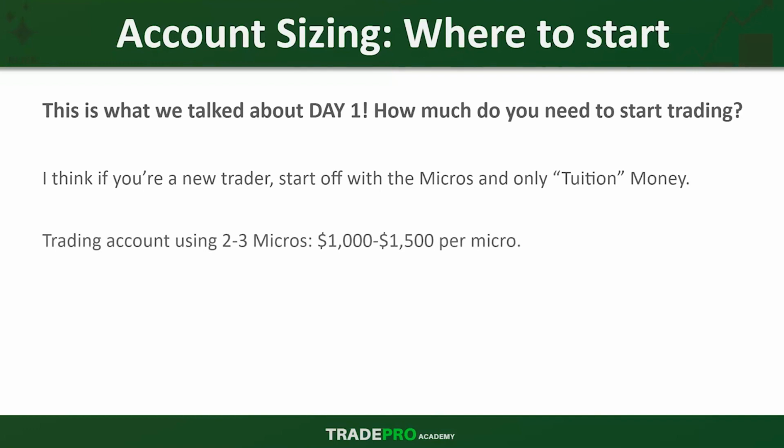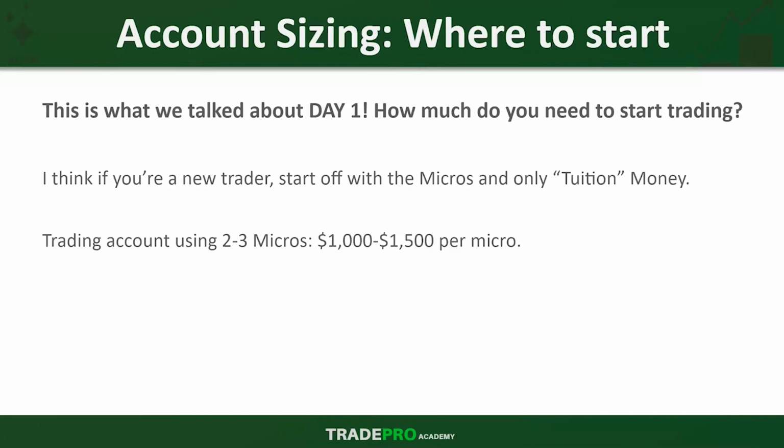So, for example, if you start an account and maybe you start with 2 to 3 micros as your max sizing, understanding position sizing is very important as well. Allow yourself about a grand to 1500 per micro as your margin, quote unquote. Yes, I know that AMP offers $40 micro margin, but realistically, you open a $200 account, you're trading micros, you take one like 10-point loss in a day, you've burnt through a quarter of that account already.